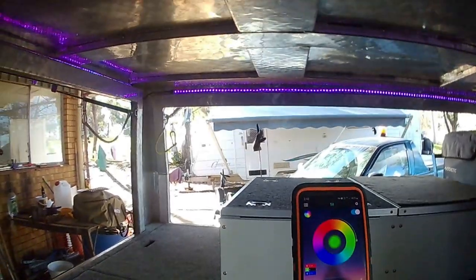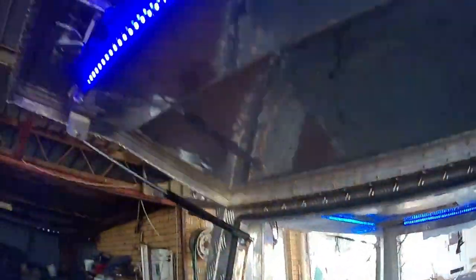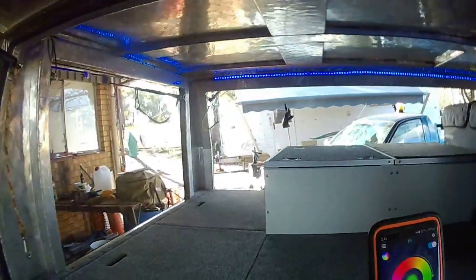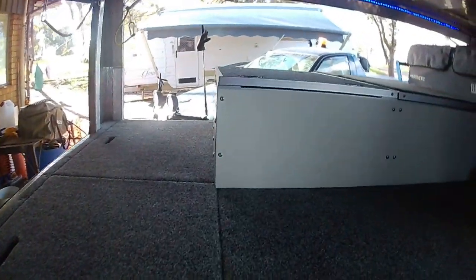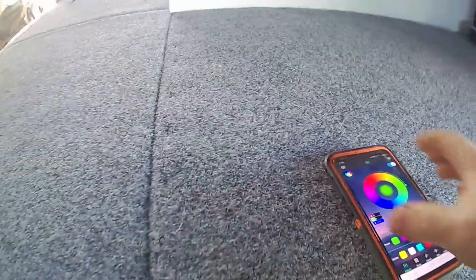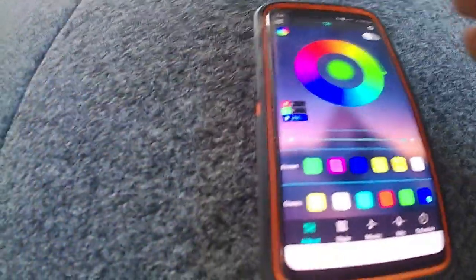Standard blue. Right, they've gone to a blue. So yeah, once you change your color, it goes as that. So I'm actually liking that. That's a damn good feature, that. I'll just turn them off for now. You can go into your settings for the app and all that sort of thing and change it.